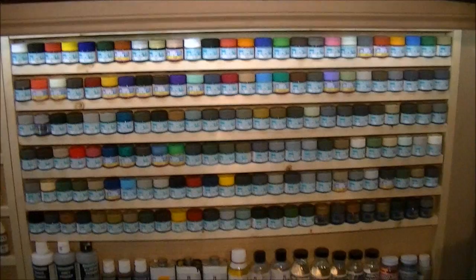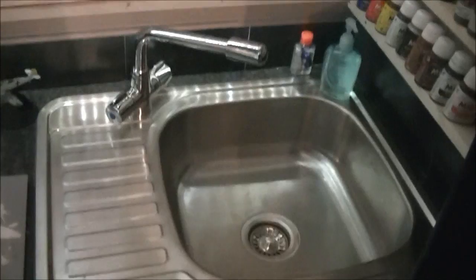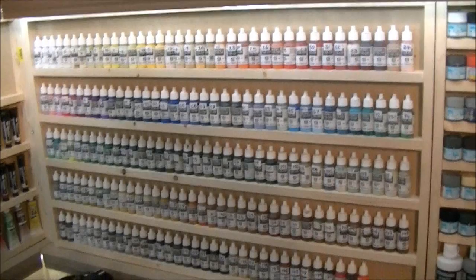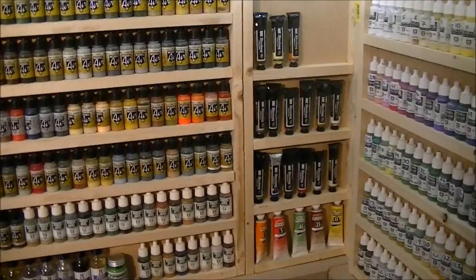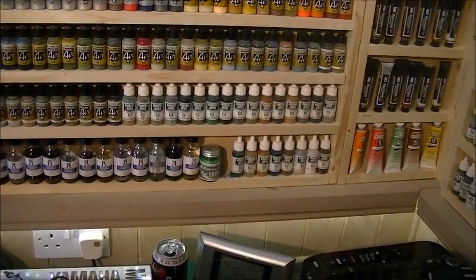Full range of Mr Hobby paints — new to me, recently bought them, had to rearrange in here to fit them in. All various primers and clear coats. We've got probably 90% of the Vallejo colour range — absolutely love those paints, all hand painting is done with them. MIG oils and Windsor Newton oils, again for weathering — essential if you're an armour modeller. Full range of Vallejo Air including new ones, and the Vallejo Panzer Aces special edition ones for tanks, in collaboration with Panzer Ace magazine. And all my Alclads for metalwork.